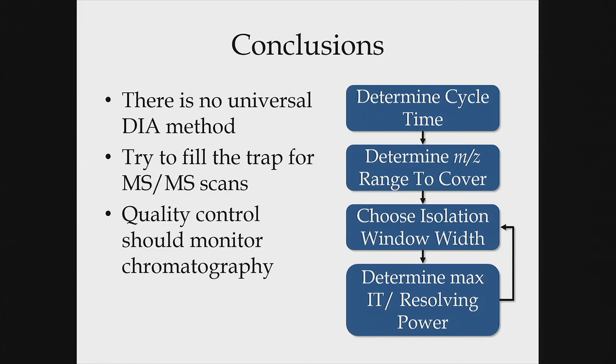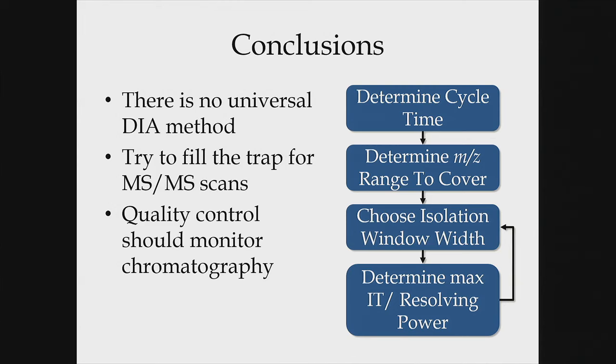You really want to try to fill the trap for MSMS scans. And another thing that I only talk about in the conclusions, but is important to remember: people have started thinking of DIA approaches like a discovery approach where you can look at thousands of things. But keep in mind that even though you're doing a discovery approach, your QCs really need to be monitoring your chromatography.